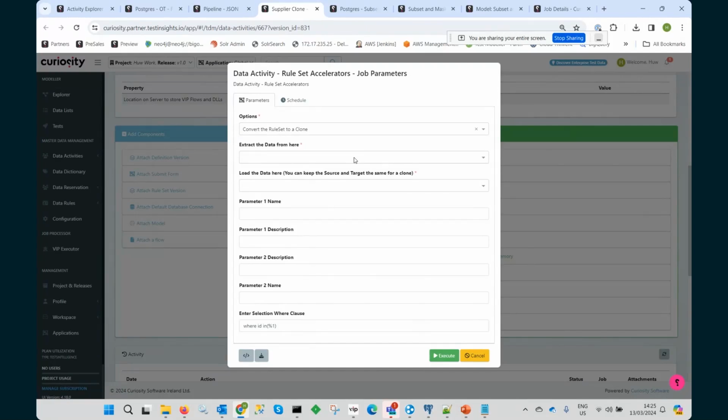Now, you can go from one technology to another. So if you're moving from SQL Server to Postgres, or Oracle to Postgres, whatever, you can extract the data. You can also move data where there are different versions, because if you think about QA1, it may have a few less columns than Dev1, but you still want the data out of there. What you can also do is describe the selection criteria that you're going to be dealing with.